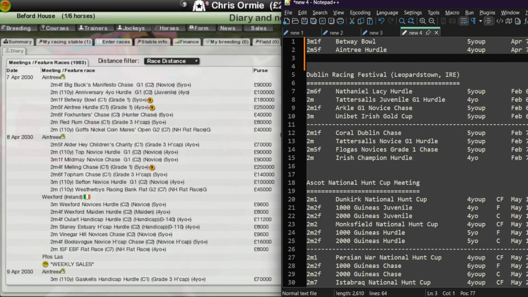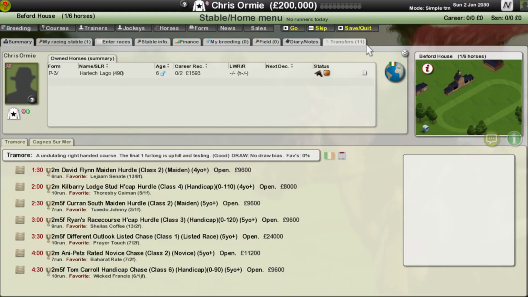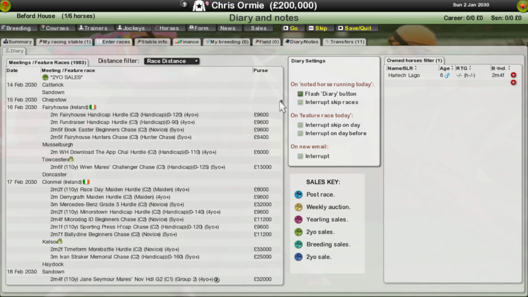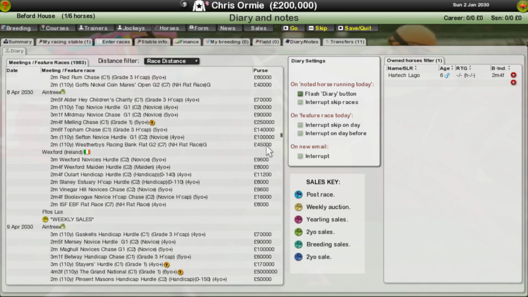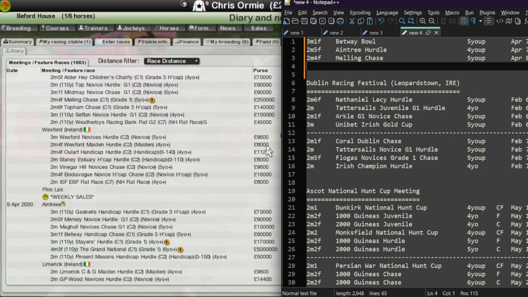And then we move into the Melling Chase, which should be 2-4. It is 2-4. A 5-year-old up on April 8th. Gonna be weird about me alt tabbing out. And then we got the 3 mile 110 yard Stayers Hurdle.